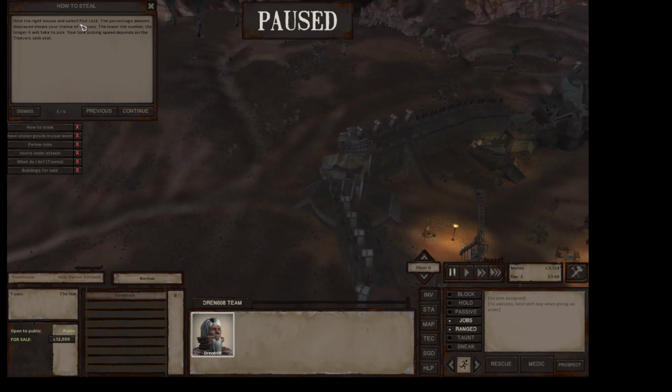Hold the right mouse and click pick lock. The percentage amount displayed shows your chance of success. The lower the number, the longer it will take to pick. Your lockpicking speed depends on the thievery skill stat. Steal individual items displayed on shelves and tables. Hold Alt and right click on that item.